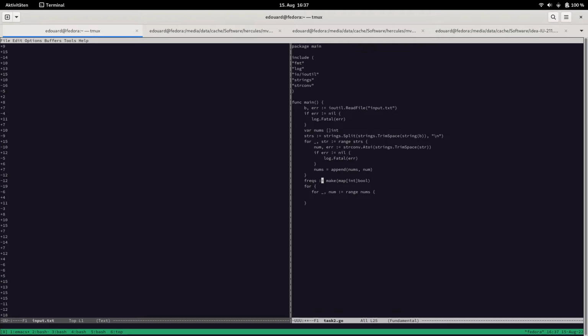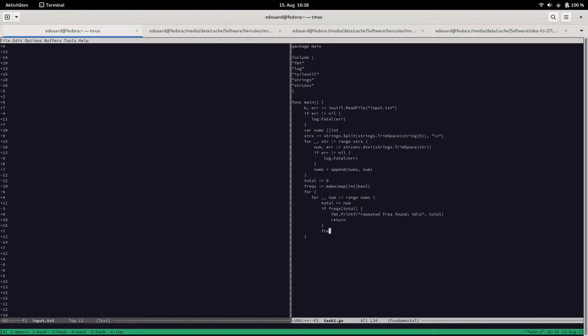Let's have a total here. Total plus equals num. If freqs total, then fmt.Printf repeated frequency found, and let's just print it out, and that would be total, and let's have an exit, so return, no point continuing once we found the answer.